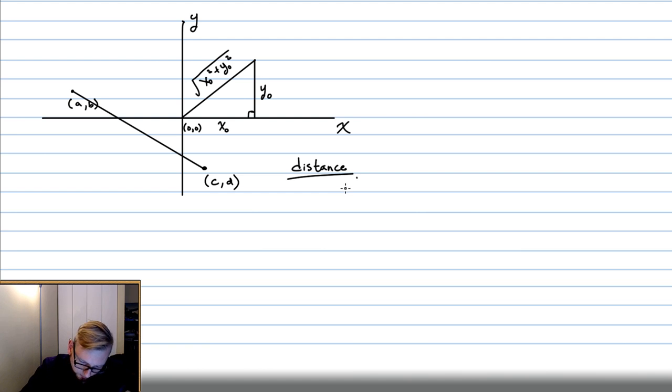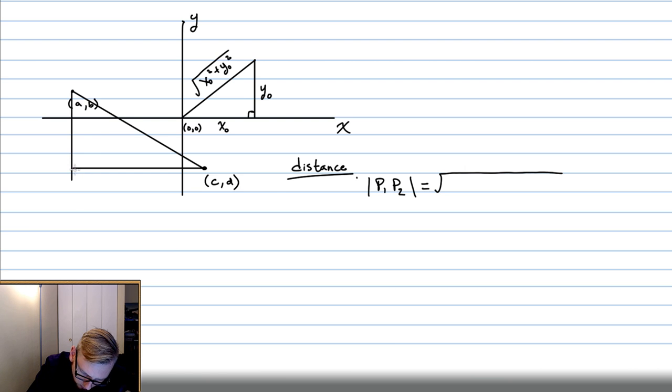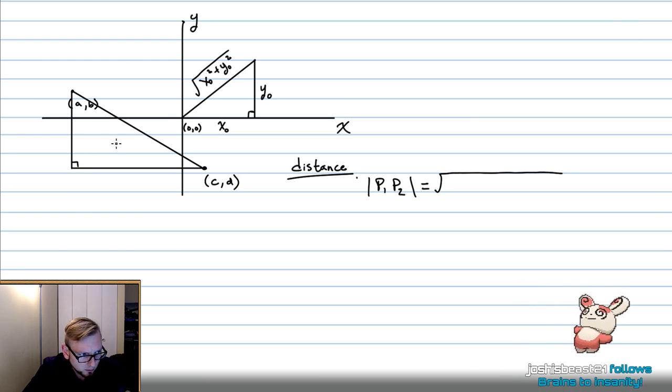Okay, distance function, which we will write as the difference between point 1 and point 2, is equal to, we've still got the square root, so that Pythagorean theorem still works. Now, what I'm going to do here is draw a line like this, and a line like this, and we're going to figure it out as well. Notice how that's a triangle.